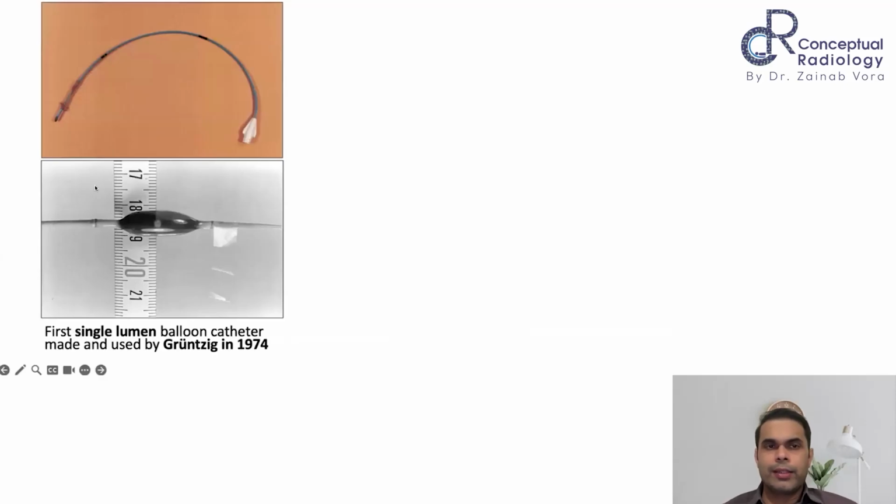This is the kind of catheter that came into being, where there was a tube over which a material was wrapped, which could be inflated when contrast was injected. It used to be single lumen, where the same lumen at the top was connected and inflated with the contrast, so you cannot really do anything else. Whatever contrast you put will go in opening the balloon. These were single lumen balloons. It goes in over a wire, but whatever contrast you put, you cannot take a run. It will just open the balloon, and once you remove the contrast, it will deflate the balloon.